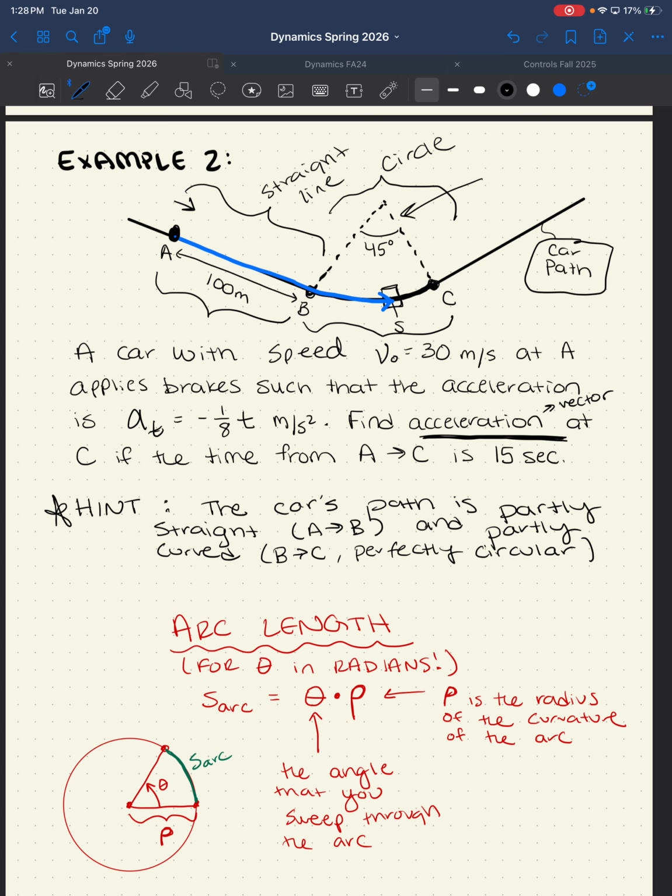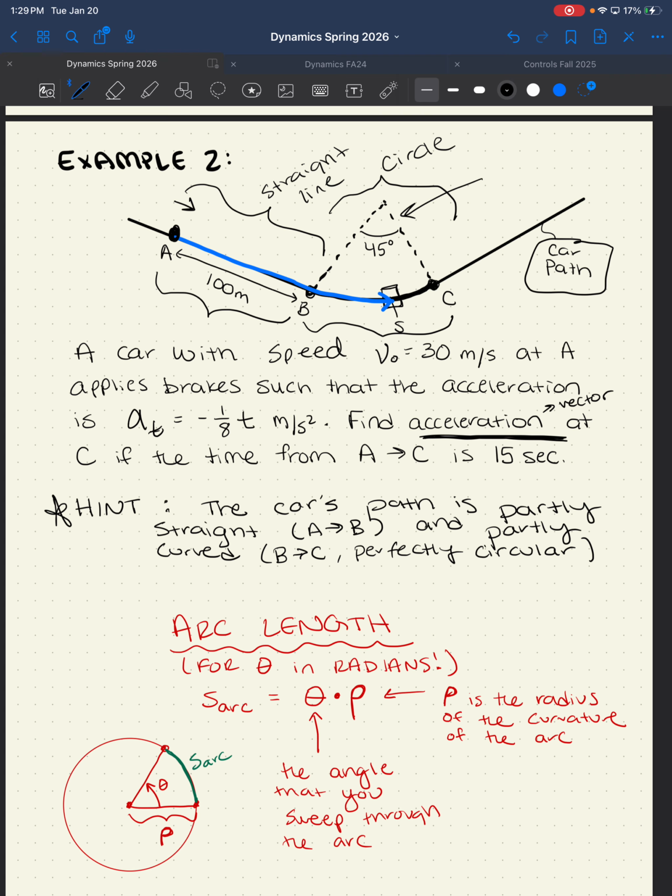Yeah. So like, adding what? Okay, from A to B, it would be just the V dot as far as you have, and from B to C, it would be different. So, would you add... No, you're not adding it. I would say it's asking you specifically about acceleration at point C.